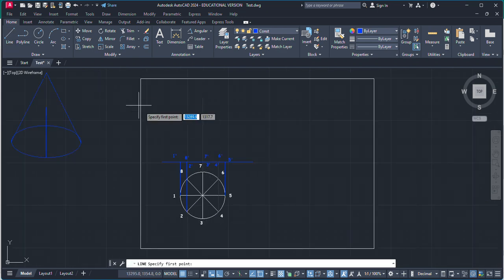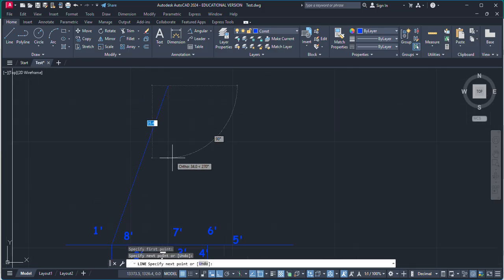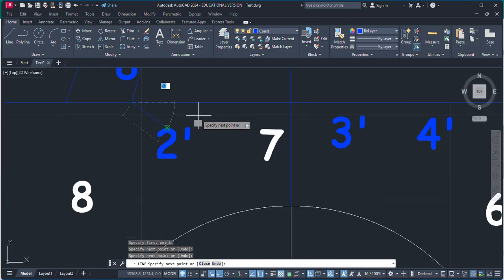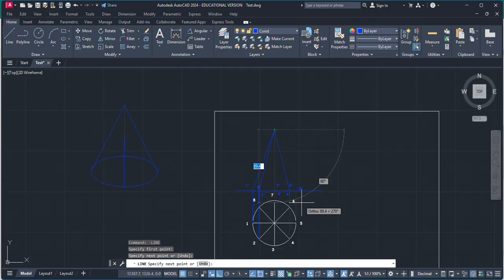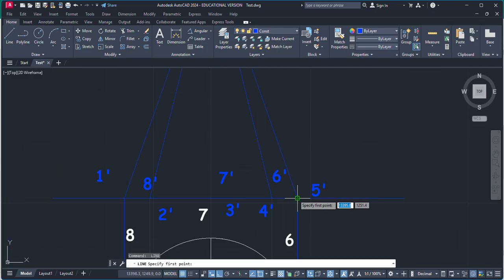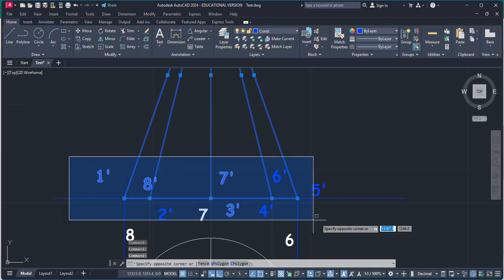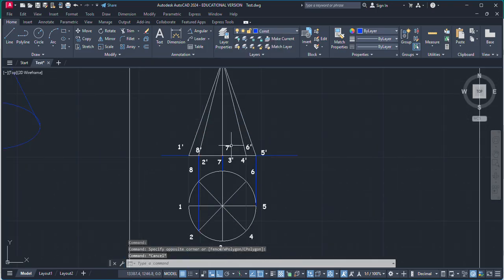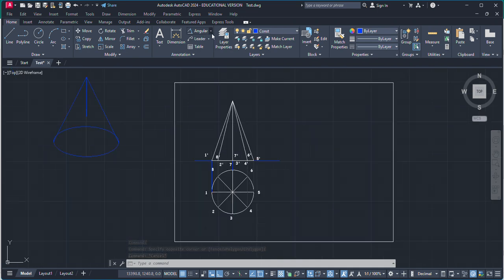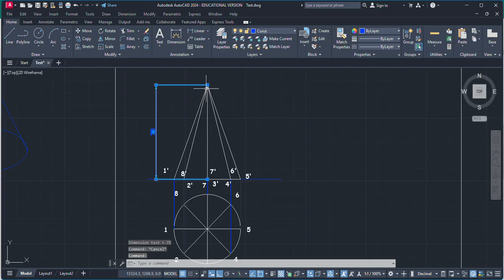So now we need to connect these slant edges to the apex of the cone. Apex is the top point. So these are, and from here up to this point, again from here to here. Now just going to change these slant edges to the main drawing. So this is our front view of the right angled cone, of which this is the height, which is 75 mm. Okay, so it is 75.